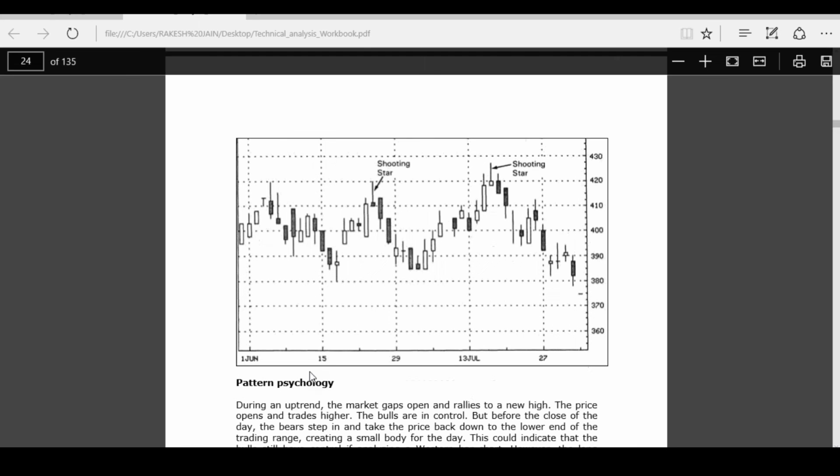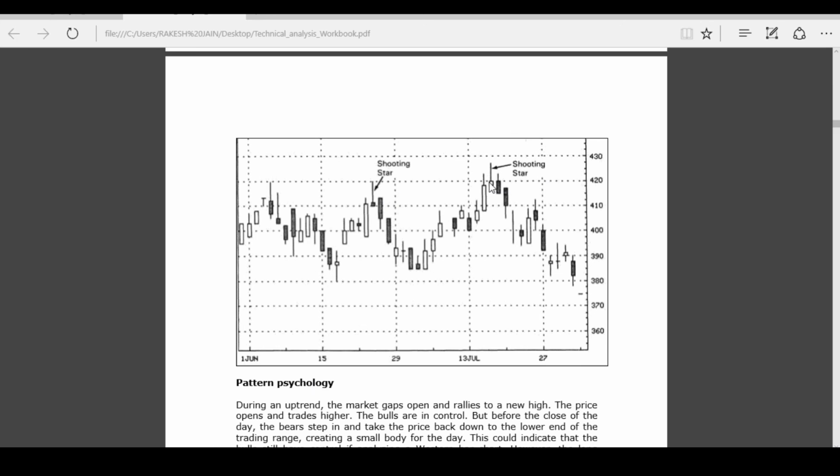Is it okay, Giri? So first we understand what is an inverted hammer, then we will understand how to take a position based on the inverted hammer. Okay? So the inverted hammer is just the opposite of the hammer. It has a lower, small real body. The upper long tail is twice or more than twice the real body. And this inverted hammer is a sign that the stock could change the trend. So if it was a downtrend, it could go for an uptrend.